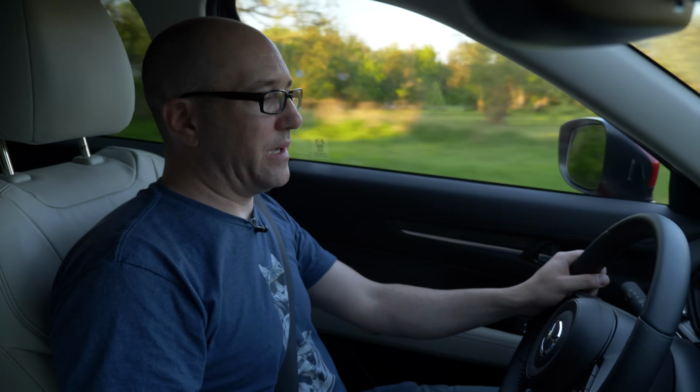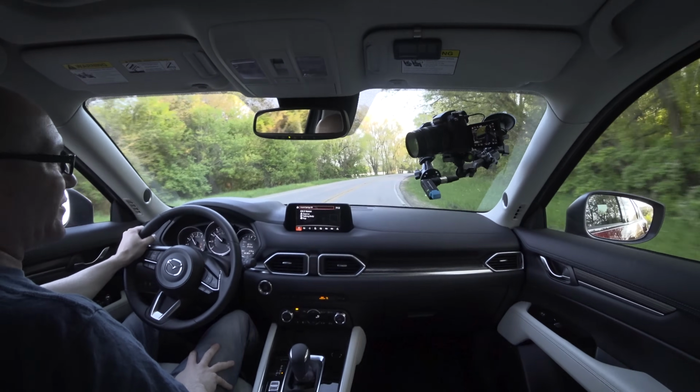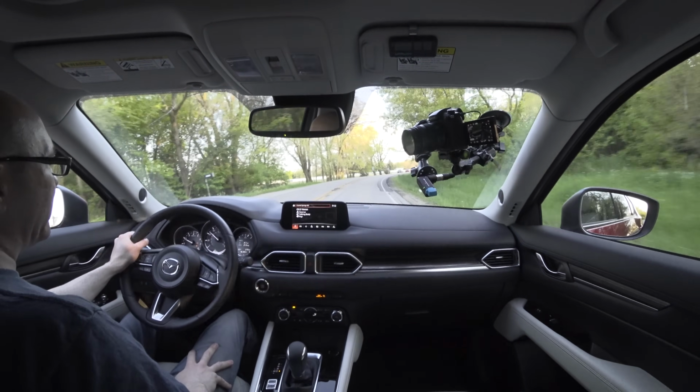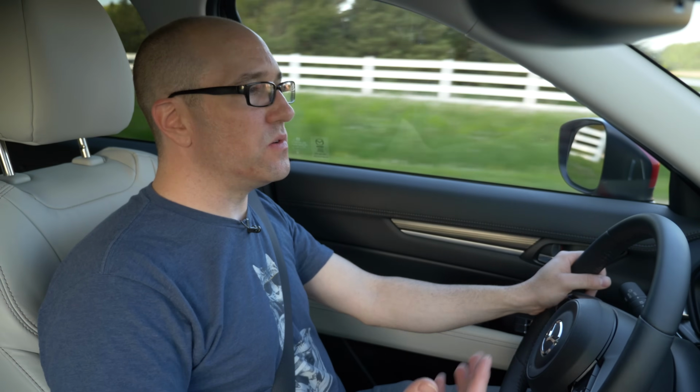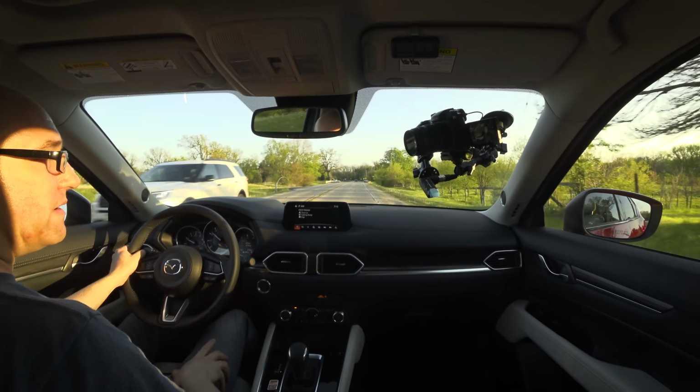Now this is a naturally aspirated motor. It really is designed for efficiency, most important. This is not a performance motor, but one of the benefits of a naturally aspirated platform is, like the 4 cylinders of the past, you have to wind it out to get the power out of it. If you're used to turbocharged cars, you're going to be gravely disappointed, because there's very little torque at the bottom end, even though they will claim there's a lot more torque for a naturally aspirated motor. It just doesn't compare with the competition, and I'm okay with that for 2 reasons.